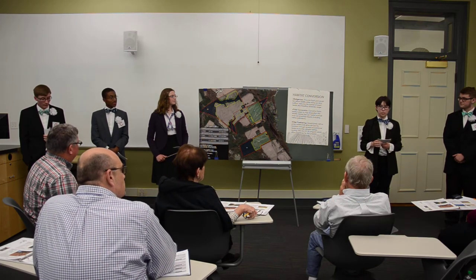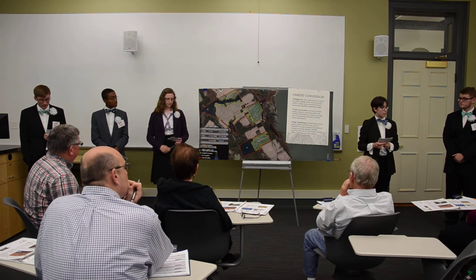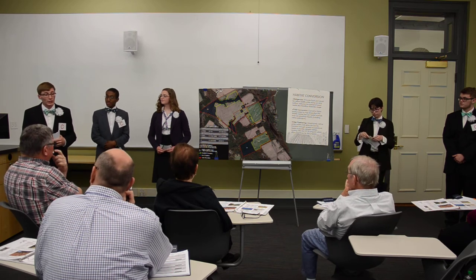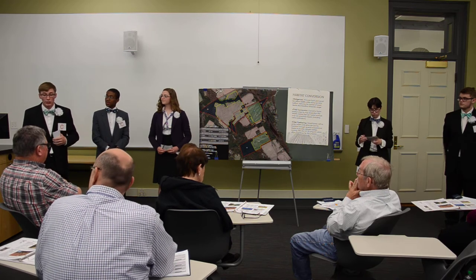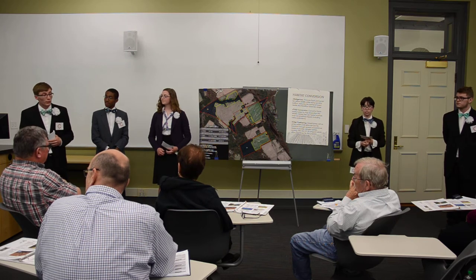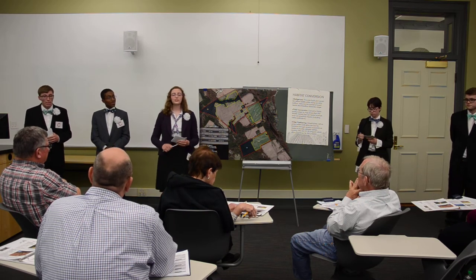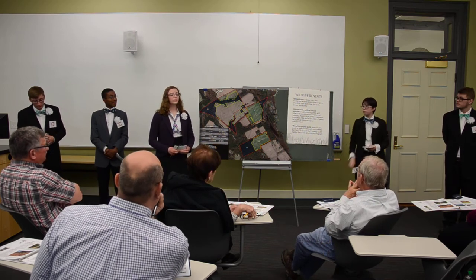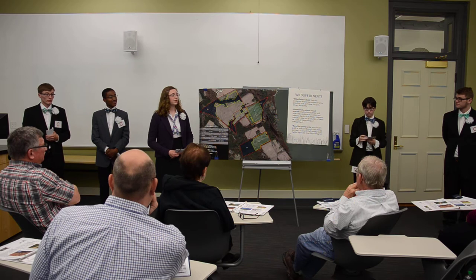By planting native grass buffers, especially in this portion of field number 2, the cropland will transition through succession of plants and heights to create edge habitat for many wildlife species. We will reach out to the Department of Forestry to evaluate the trees and hear recommendations for the forests currently at Emerson Farm. We will also encourage the Johnsons to look into the Forestry Quail Habitat Recovery Cost Share Program with the DOF and the Department of Game and Inland Fisheries to make the most of the land near the salt marsh. Technology — the scientific application of knowledge — allows farmers to make smart decisions regarding land use. Converting poor cropland, edge feathering, forest management, and establishment of wildlife habitat will pay for itself through incentives, cost shares, and by increasing game birds the Johnson family can enjoy.